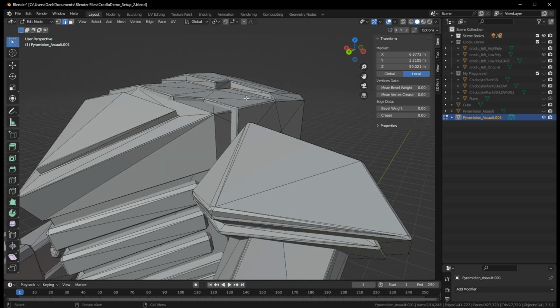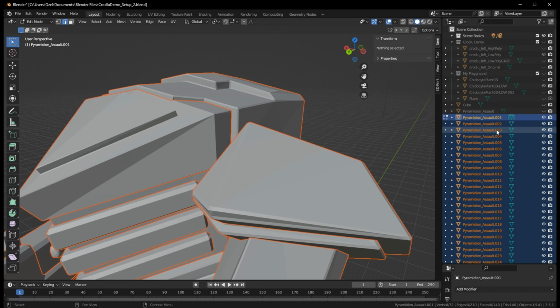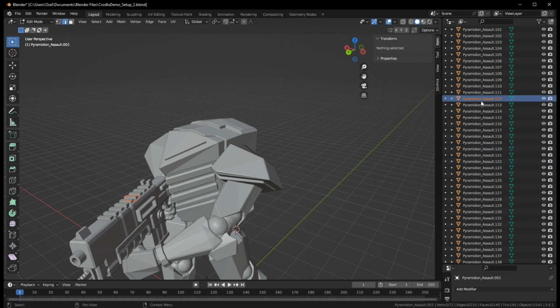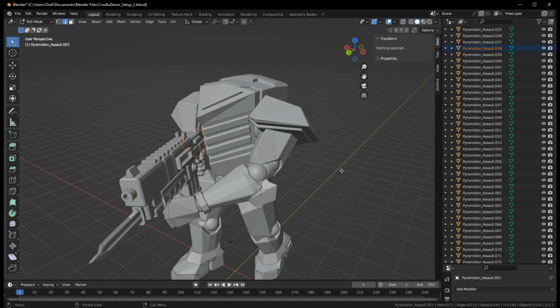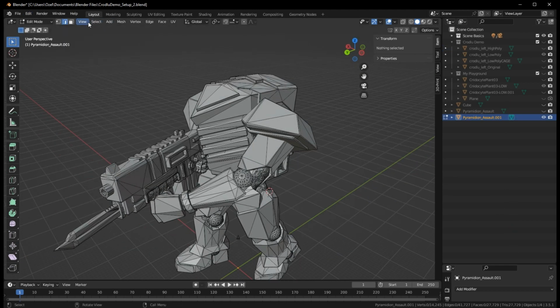So we can also take this whole model, and if I were to go to mesh and say separate by loose parts, we end up with 138 loose parts. So this means that that's a mesh, that's a mesh, that's a mesh, and so on. Now, I'm going to undo this because we certainly want them all to be a single mesh. In terms of independent parts, a single mesh is fine. So we've got it reunionized.